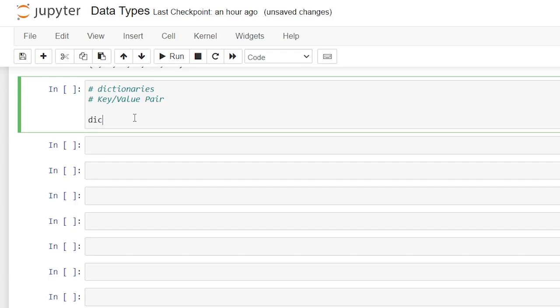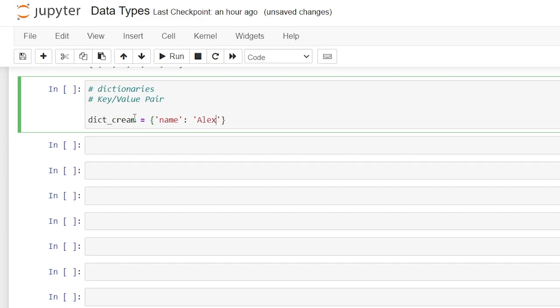So we're going to say dictionary_cream. And just like a set, we use a squiggly line. But the thing that differentiates it is that in a dictionary, we'll have that key value pair, whereas in a set, each value is just separated by a comma. So let's write name, and this is our key. And then we do a colon, and this is then where we input our value.